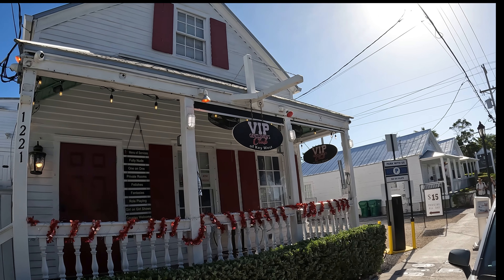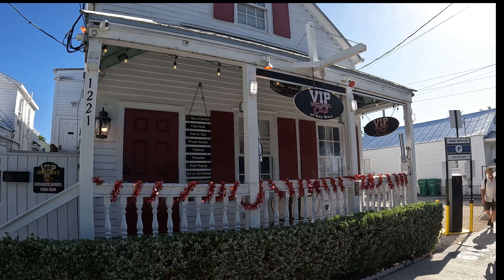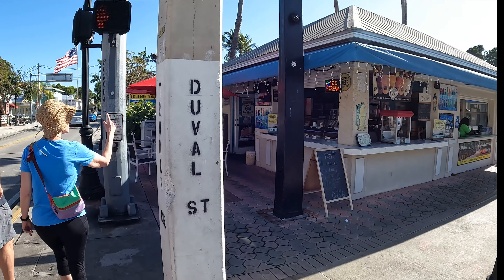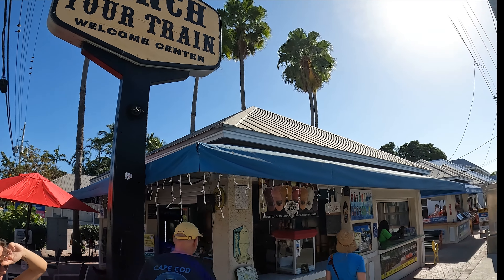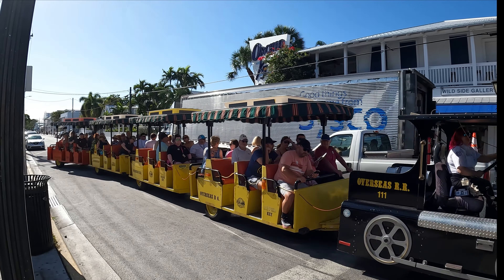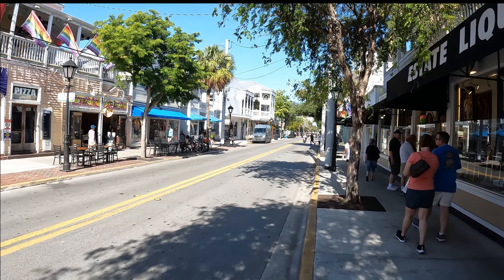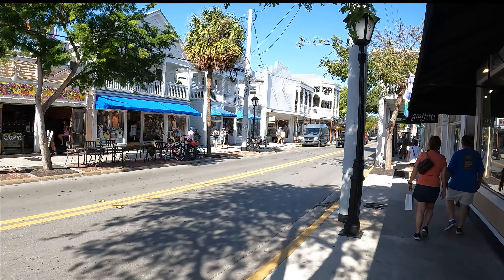There are some hotels, and just to show there is a seedy side to Key West — there is a gentleman's establishment on Duval Street. You'll see plenty of rental places where you can get bikes, mopeds and stuff like that to drive around, although Carnival will tell you please don't rent a moped — accidents happen regularly. This cross street at Duval and Truman Avenue is where you'll find the Conch Tour Train welcome center, where the train starts from. There are stops elsewhere, and here's one just leaving. You can do a tour around the area on one of these. This is basically what Key West looks like — very art deco, old-fashioned looking — and this is what you'd expect walking down the main shopping area.